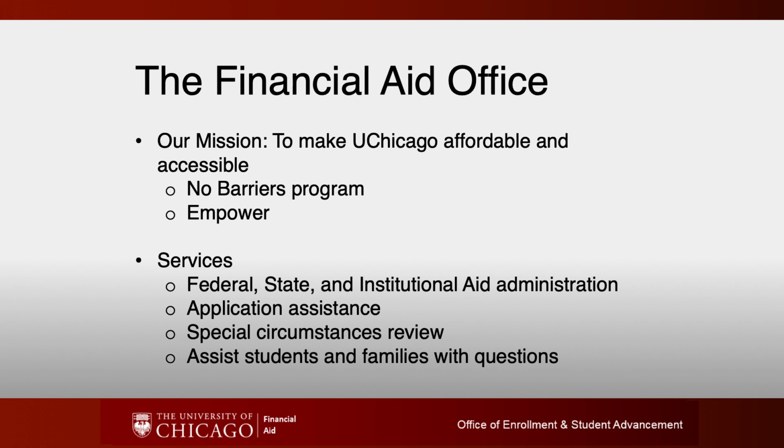The services that our office provides are federal, state, and institutional aid administration. So if any of your students are eligible for anything from the federal or state government, if you're an Illinois resident, we process that. We also provide assistance in completing applications, review of special circumstances, and assisting students and parents if you have any financial aid questions or sometimes any other questions, at least putting you in touch with the correct department.